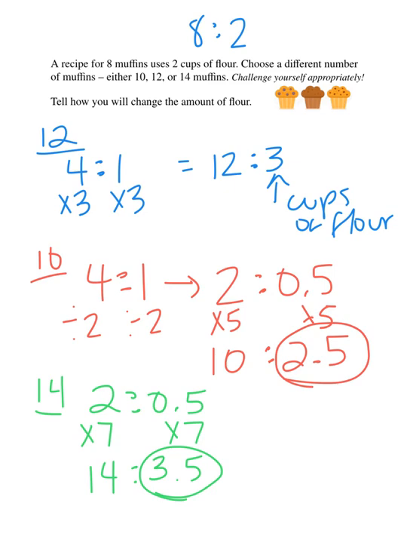So you can see how 10 and 14 just are not as friendly of numbers as 12 is because I'm able to reduce my 8 to 2 ratio to 4 to 1, and that's much easier, whereas the 10 and 14 ratios require an extra reduction and a little bit of working with decimals in order to find out the exact amount of flour required.